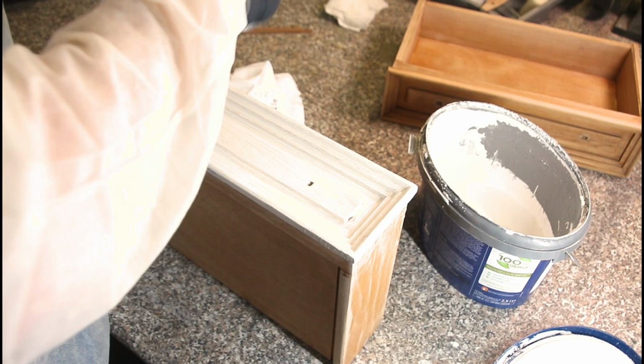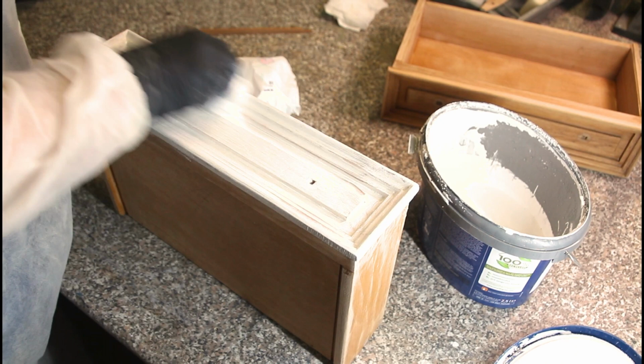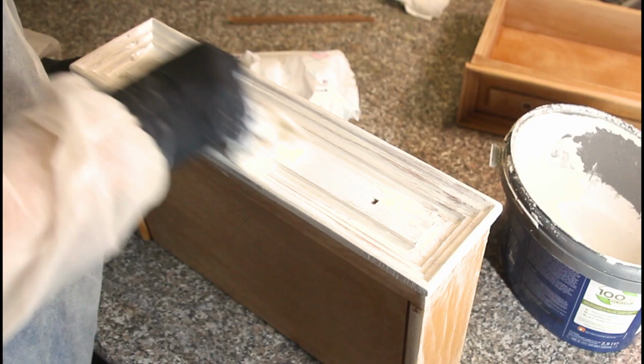So again, I'm going to leave this now, but not for as long. And then I'm going to start to wipe it off with the baby wipes. Now, if you see, like here, I've obviously removed a little bit too much. You go back in with the paintbrush and just go over it with the paint that's still in the brush. You don't need to add more paint, and then just leave that area for a while and work on something else.